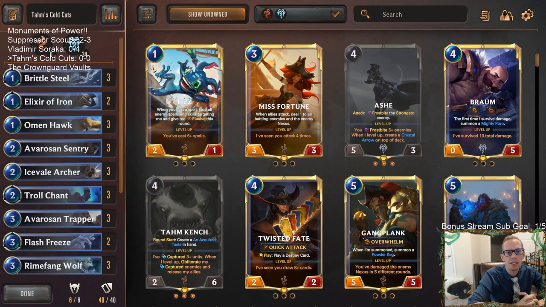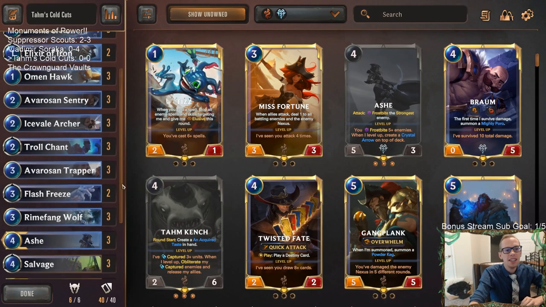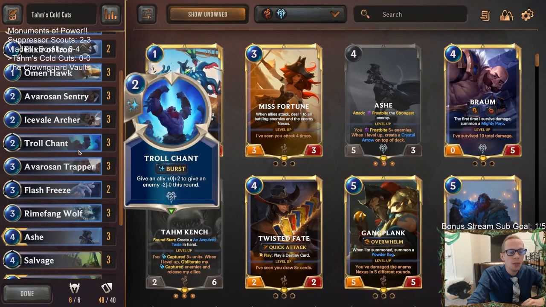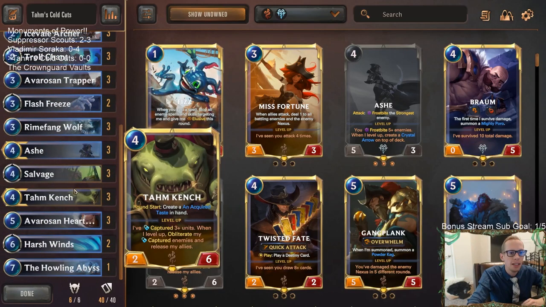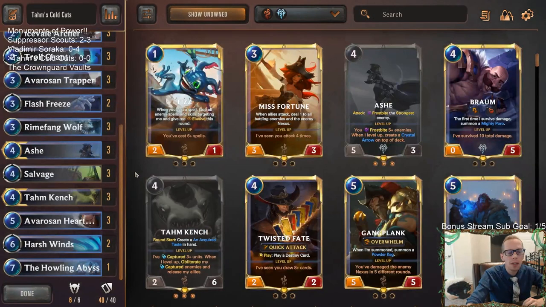That's what we're going to be calling this deck. We're going to be playing Tahm Kench with a bunch of Frostbite and also with Ashe. Let's try to say Frostbite and Ashe together. We're going to be playing like a frozen Tahm Kench deck, and Tahm Kench is going to be eating a bunch of units, hopefully with the acquired taste. We thought about calling this deck some frozen dinners kind of thing, but we'll go with Tahm's Cold Cuts. That's what we're gonna go with for our name.